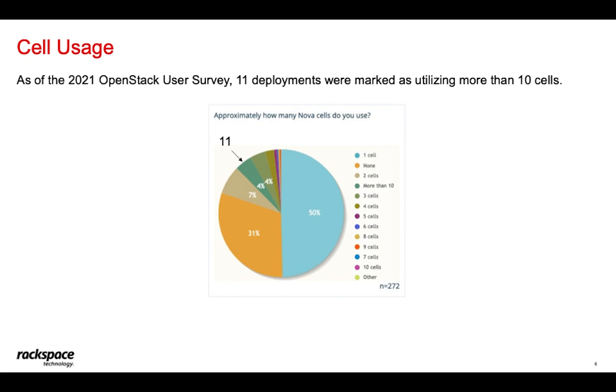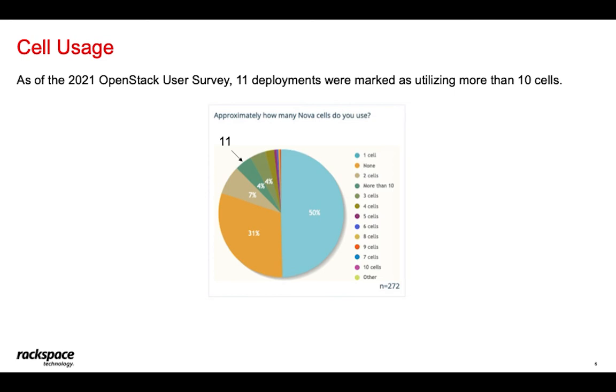All deployments, probably around the Queens era, greenfield deployments use cells v2 by default, and they're using like one cell. But the trick is, in the database, there's a cell called cell 0, and there's one called cell 1. Cell 0 is sort of like a dead zone for certain objects, but every deployment uses one cell. So when 50% of users say they're using one cell, that's probably correct. Some are saying none. Well, if they're running anything older than Queens, maybe, but if you aren't intentionally deploying it, you may not know. And then 2 cells is also cell 0, cell 1. So again, it's a little ambiguous, right?